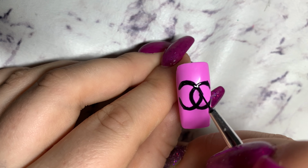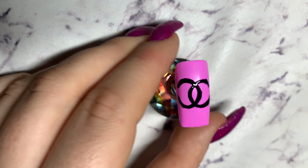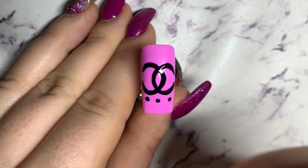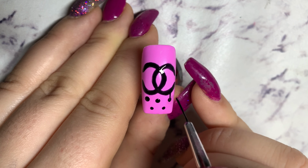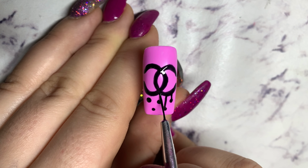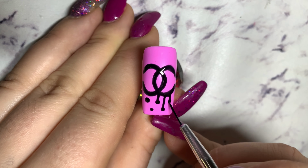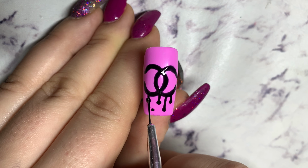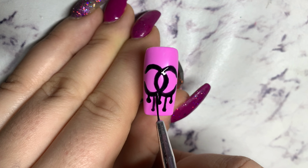Once you're done with this, the next step is to pick up your dotting tool. Choose one that's not too big and create 3 small dots and then 2 smaller ones at the bottom. And take your liner brush again and with small strokes drag your drips down. Then connect by the sides of the dots so it looks more like a drip rather than, you know, a line with the dot at the end. And do the same on top.